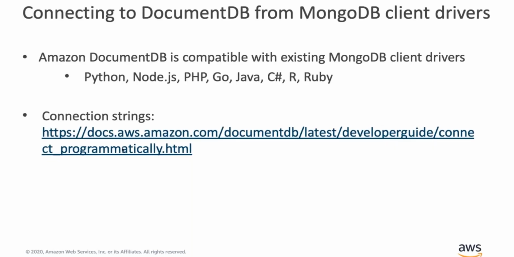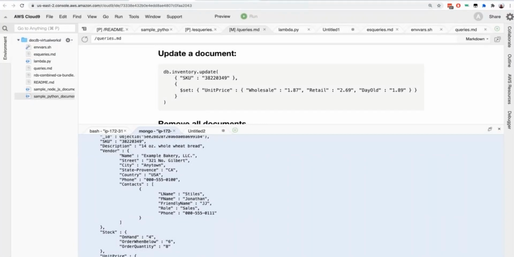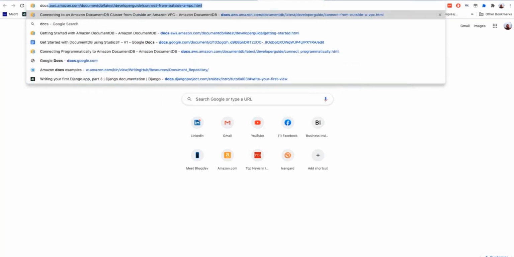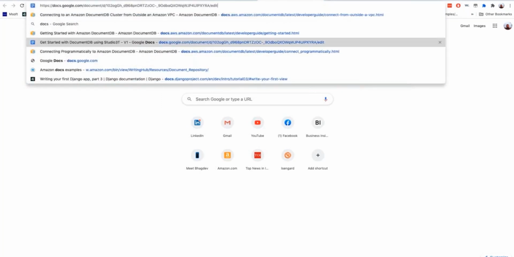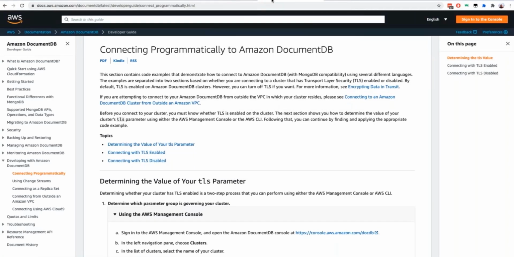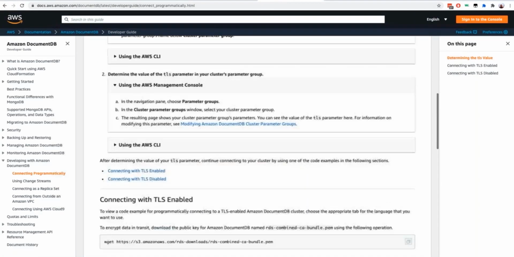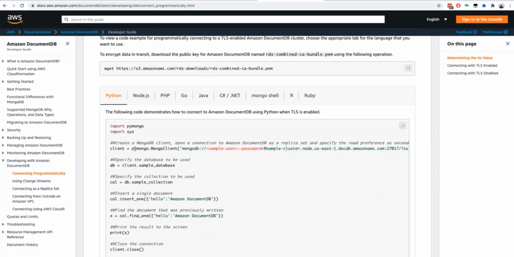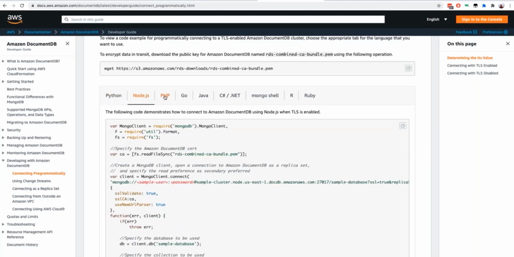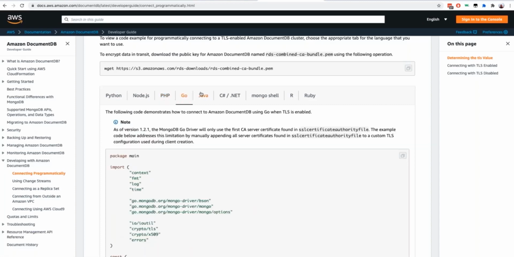Let me quickly open this link. And if I scroll down further on this page, you'll see connection strings for all languages, for instance, Python, Node.js, PHP, Go, Java, etc.